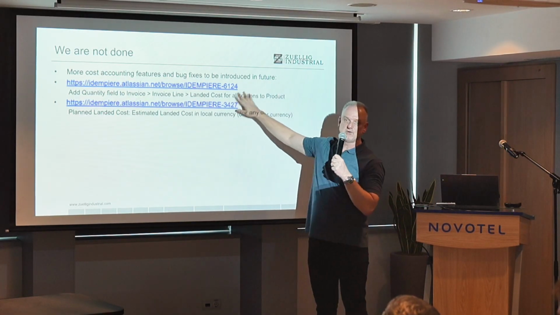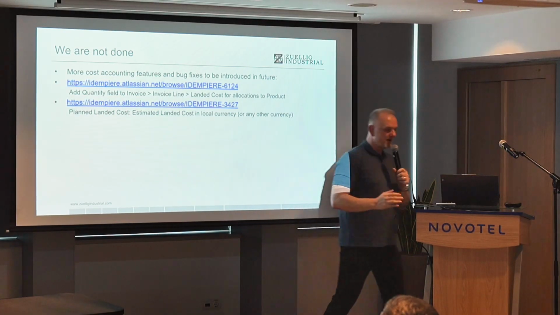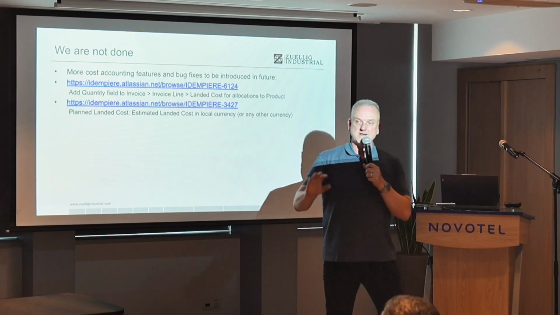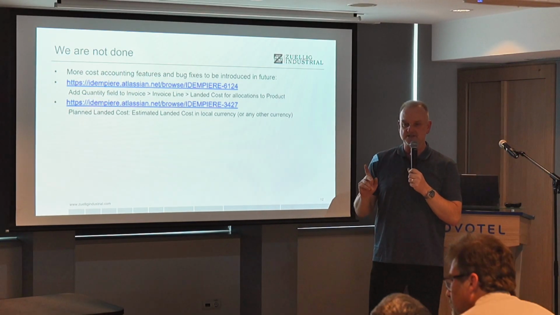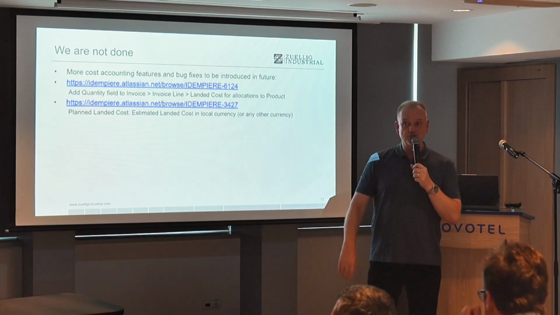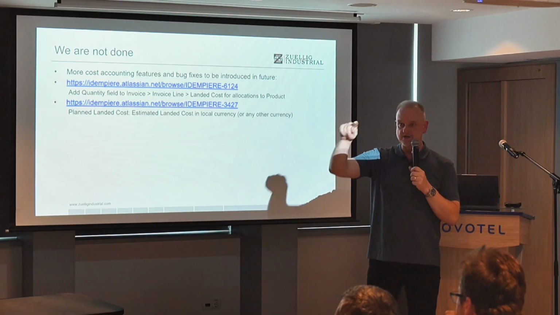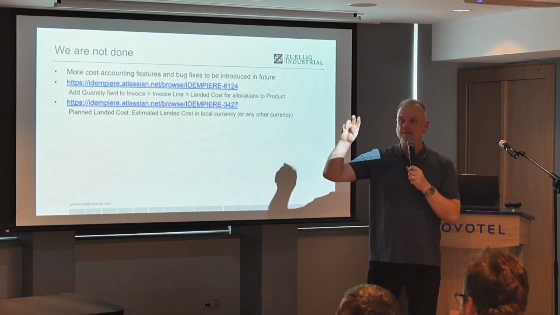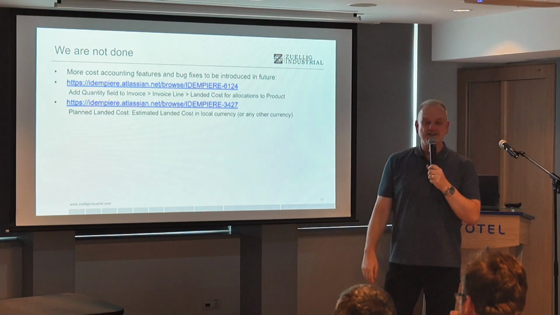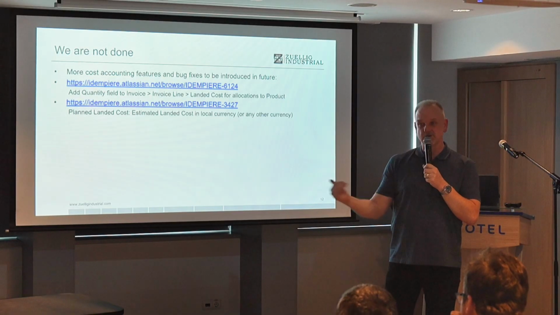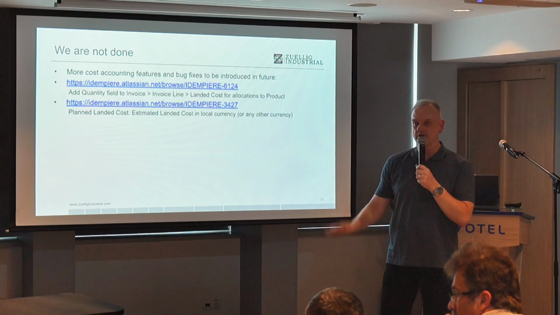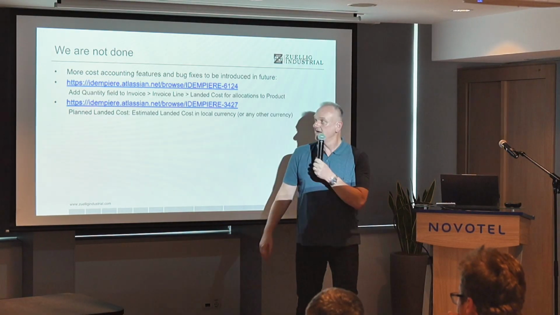So these are just two more of these things, but there are also other things I haven't put here. For example, if a product quantity is 0, you have nothing on stock, but you go to your GL, you run a trial balance, and you put in that product code, you might have some cents left or a few dollars or whatever. It should be 0, right? Because it's all gone, right? These are rounding differences, and in the end, when something is 0, it should be gone. So this is another thing we will be working on in future.